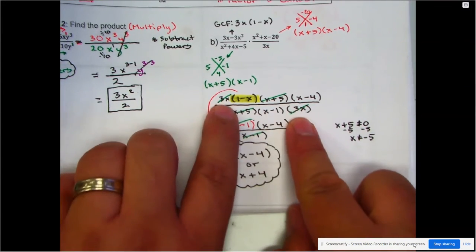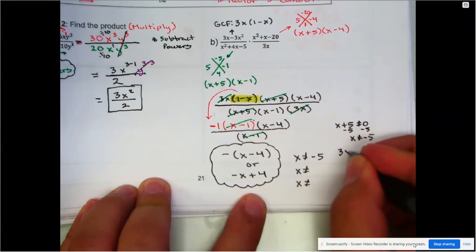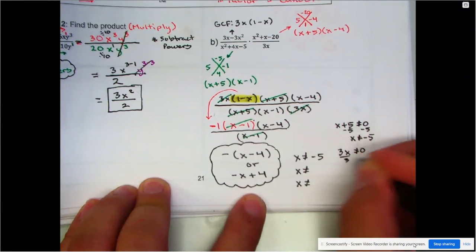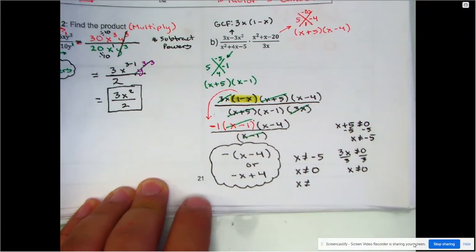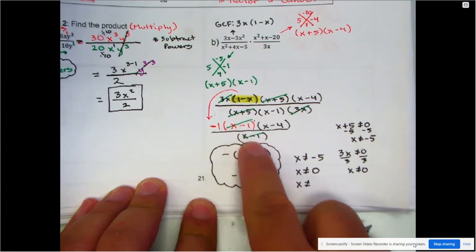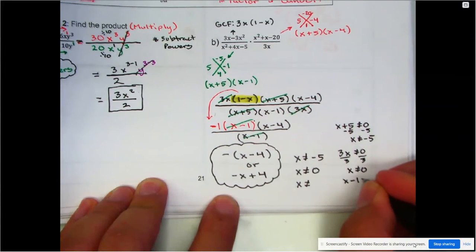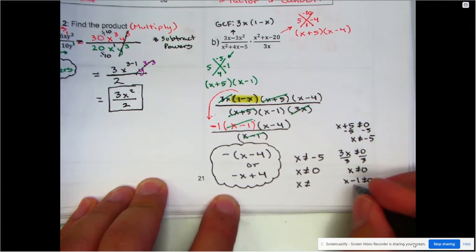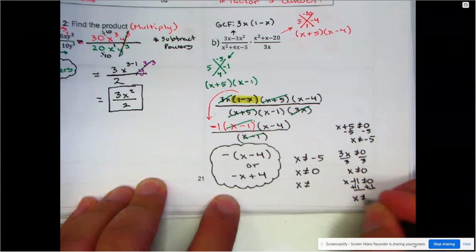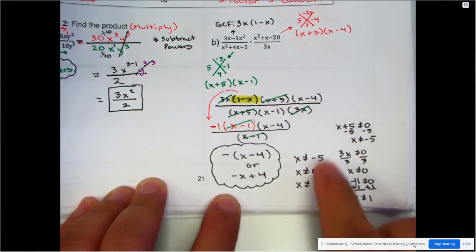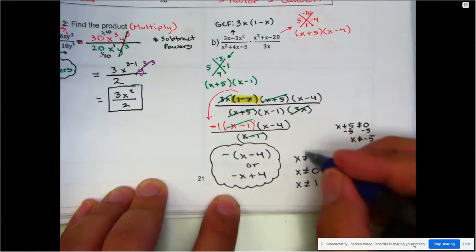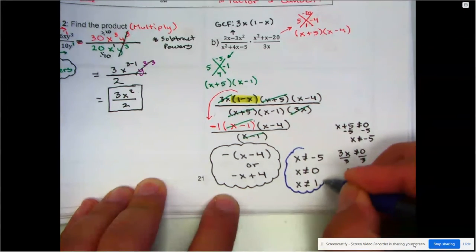And then we crossed out the 3x. Well, look, 3x cannot be 0. Divide by 3. X cannot be 0. Okay, there's my second one. And then this last one, remember, we kind of made one more little factoring to make it work. X minus 1 cannot be 0. Add a 1. So think of it as opposite. If you notice that connection already, these are the 3 values that are excluded. And this is what big idea is. So if you see them say x cannot equal, they're asking about the ones that got canceled out.